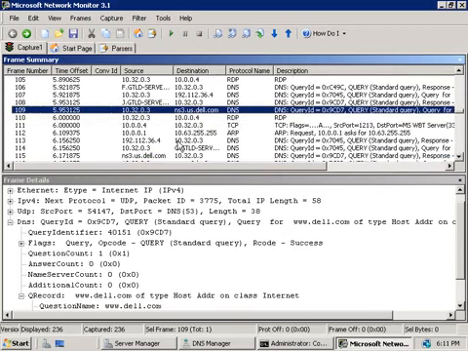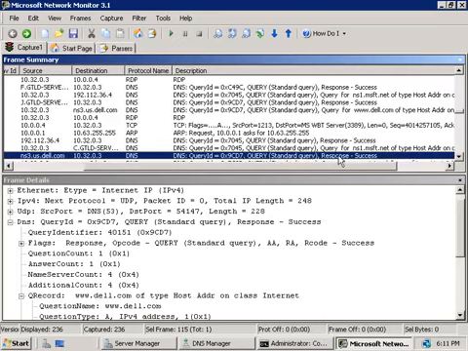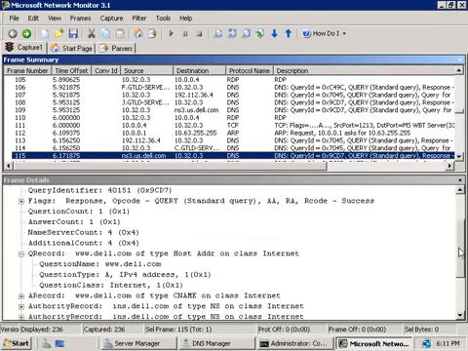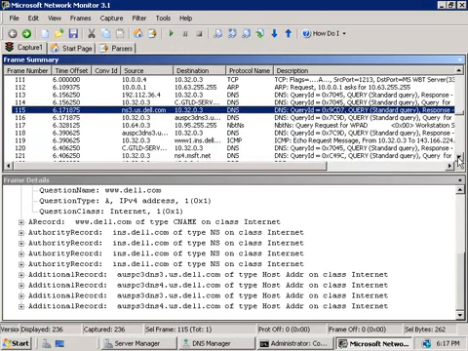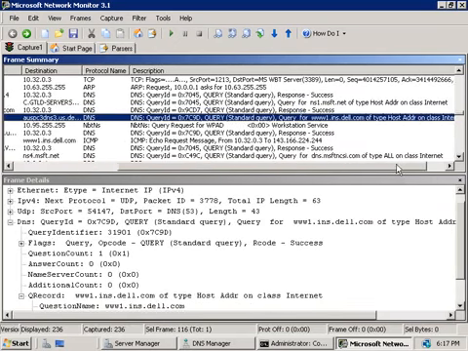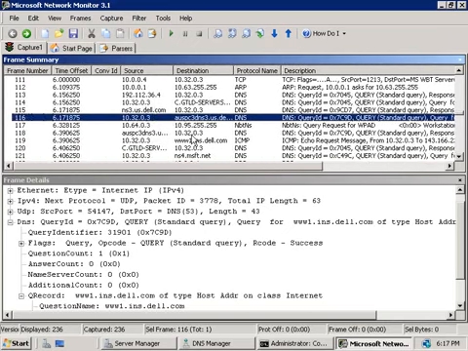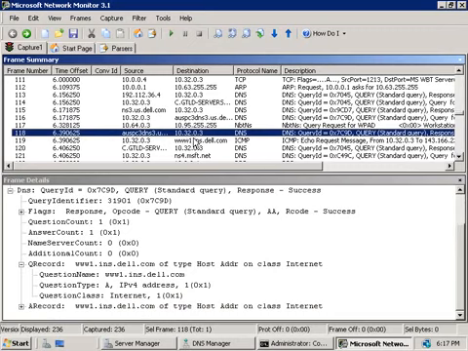So if we scroll back over here, we can see down here that name server has replied to us with a successful response. And down the bottom here, if we scroll down, we can see that inside this response, it's given us a list of other DNS servers that we should go and contact to get a response for the web server. And you'll note down here, we've got OzPC3 DNS3, which of course, our computer has then gone to contact. And if we scroll over, we can see that it's asked for the web server www.ins.dell.com. And in our next frame here, if we scroll down, that DNS server has responded to us.